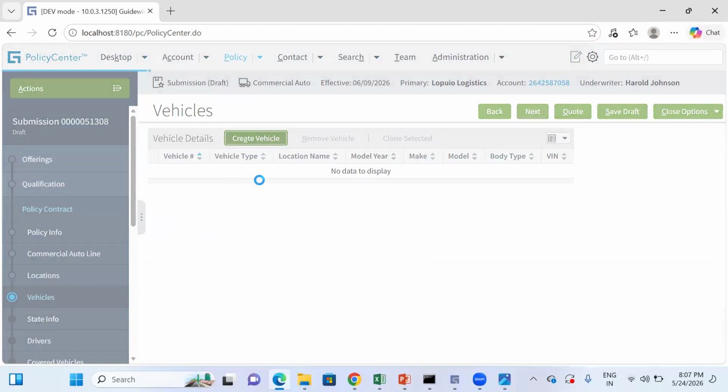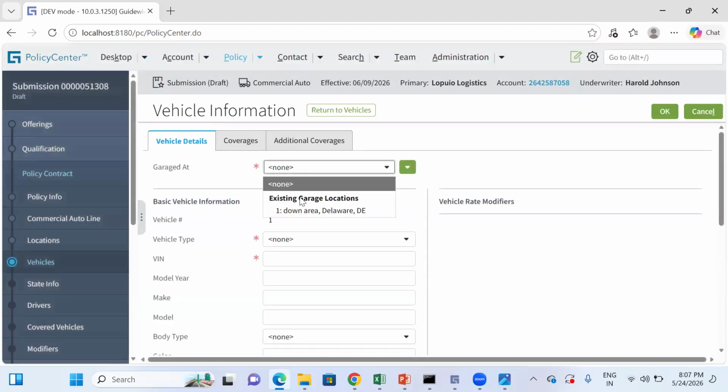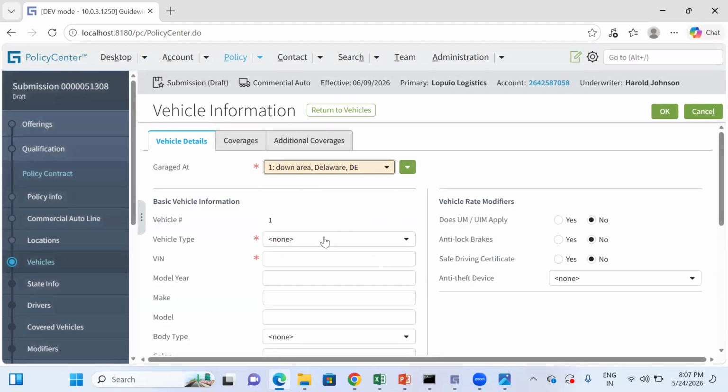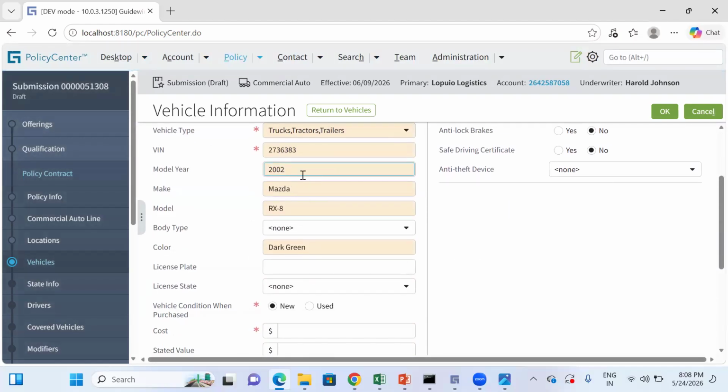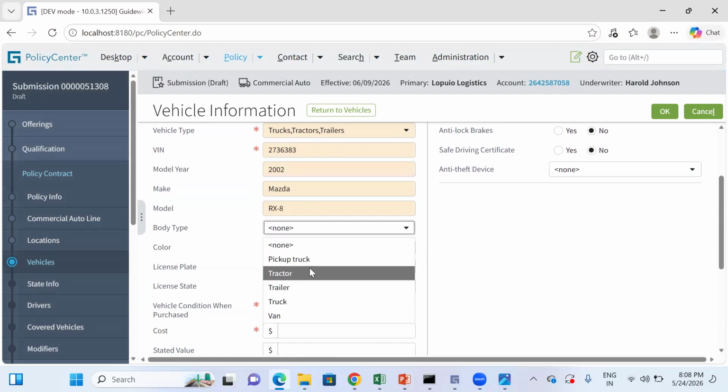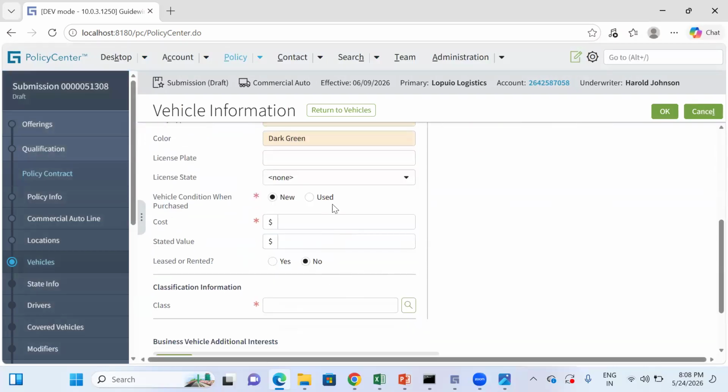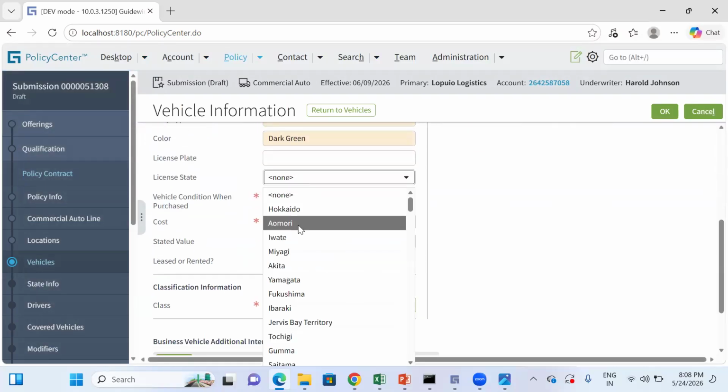We need to create a new vehicle. So garage rate mentioned here. Vehicle type, I'm mentioning. Vehicle identification number: based on the vehicle identification number, it's a 2002 model Mazda. Body type, truck, I'm mentioning. License plate and license state.